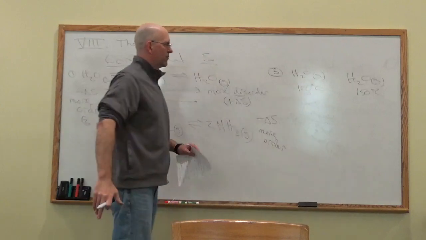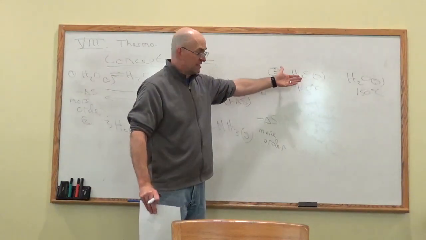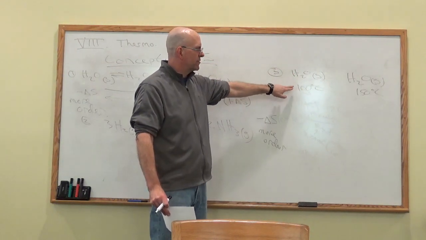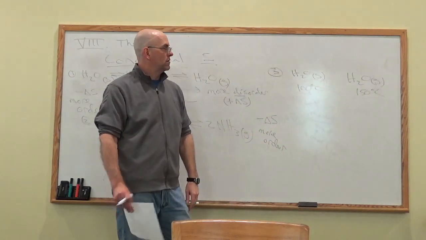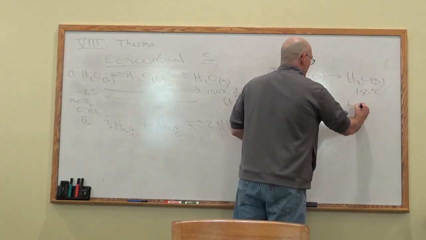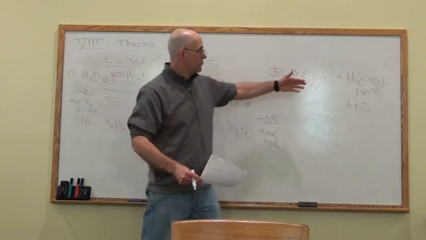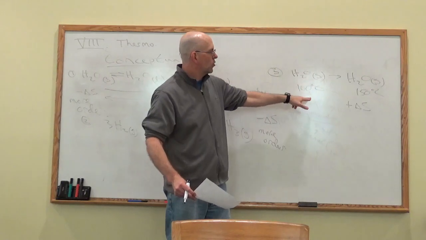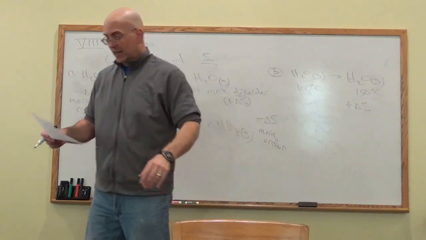We're going to build this variable in quantitatively later. How about you consider steam, water vapor, right at the change in state temperature, 100 degrees Celsius, versus 150 degrees. Well, that's going to be a positive delta S, more disorder. Because there's more motion, there's more kinetic energy, so you're creating more disorder when you do that, based on temperature. So that's another variable we're going to bring in later on.